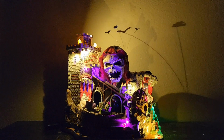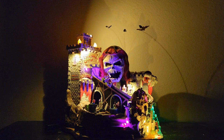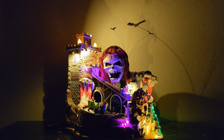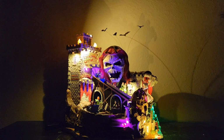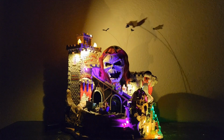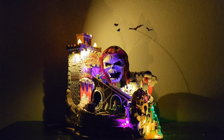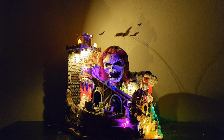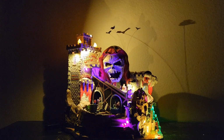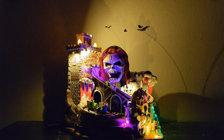But if that's the kind of roller coaster you want, really your only option is to build one of those coaster kits that CDX Blocks makes. Or there may be some other companies that make scale roller coasters, but that's really your only option for a massive coaster, is to get one of those kits and then spookify it, because I don't ever see Lemax doing that style of a roller coaster. I just don't see logistically how they would make that work. So if you want a roller coaster, this is what you got, and I think Lemax did an excellent job at giving us a feasible roller coaster. There is a lot to like on this piece, so let's talk about what all is going on here.